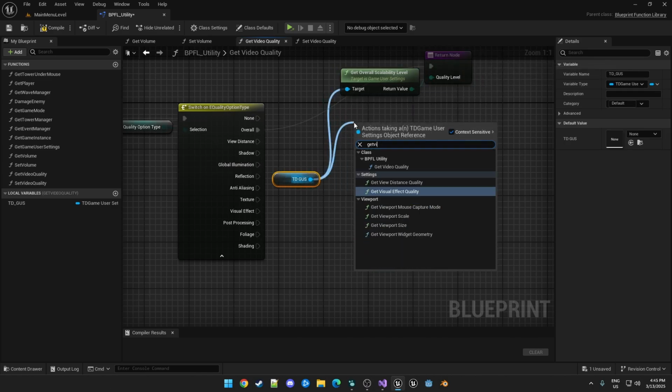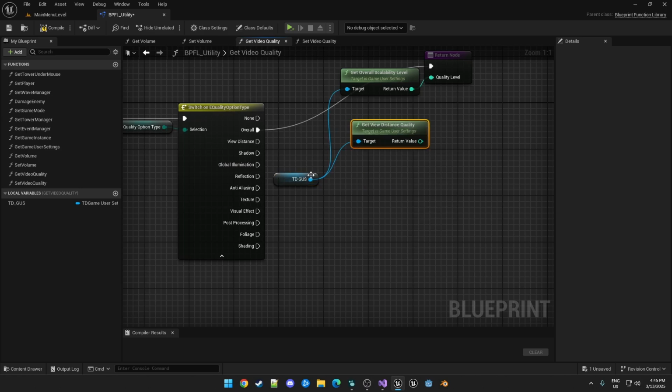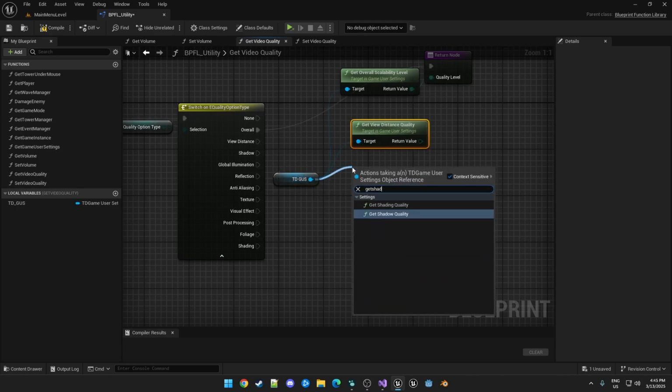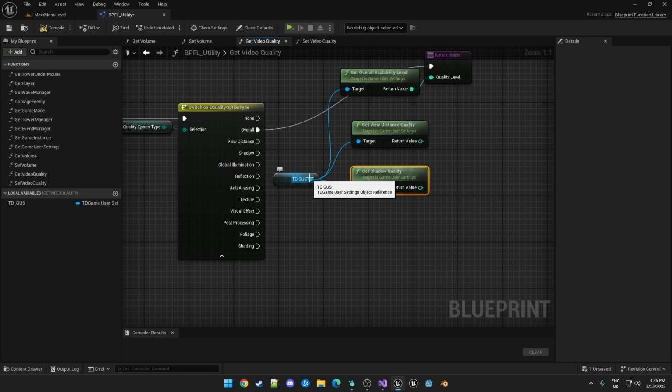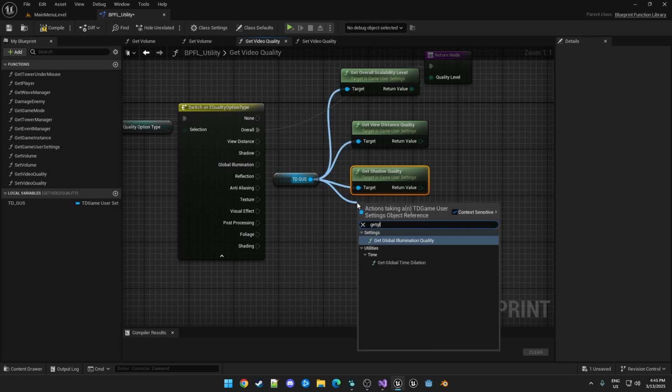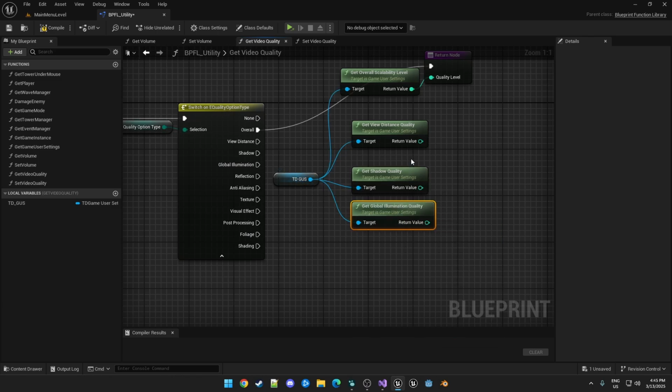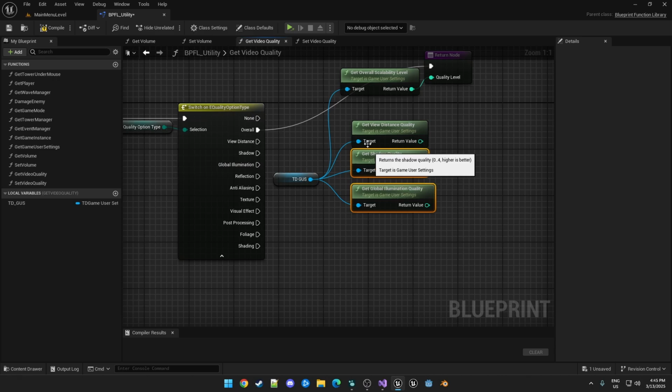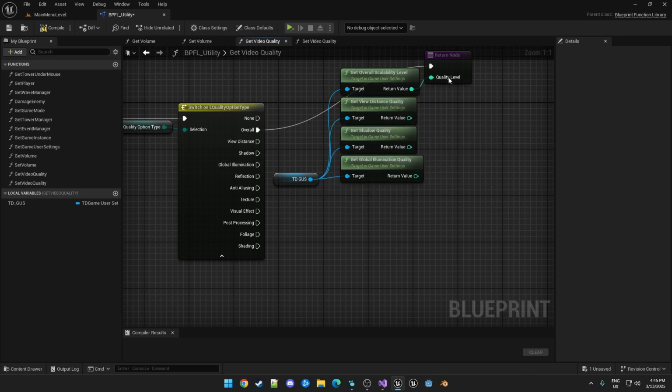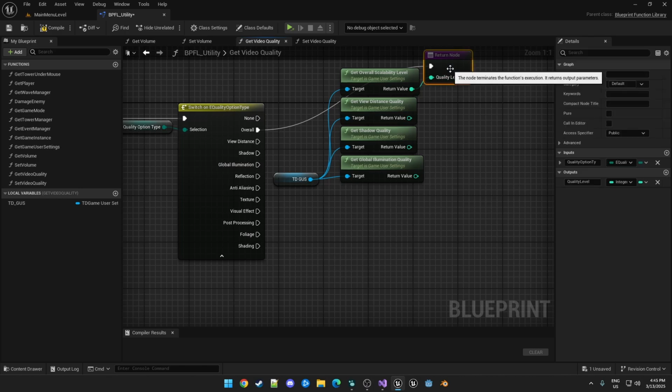So then we want get view distance, get shadow quality, get global illumination, etc. And each of these just has a return.